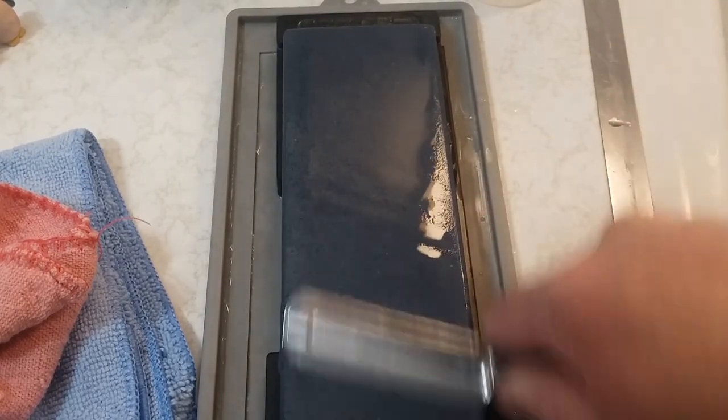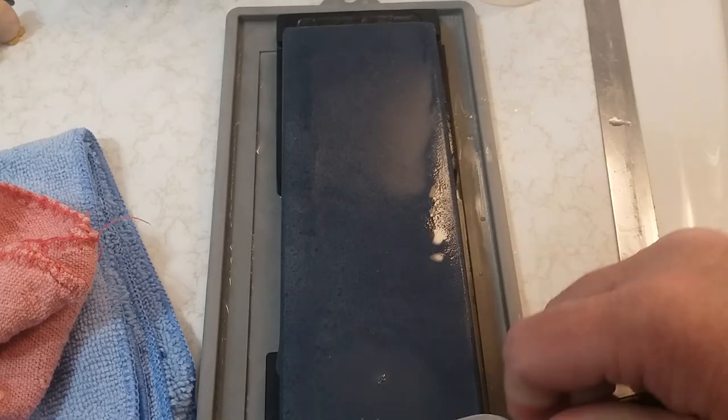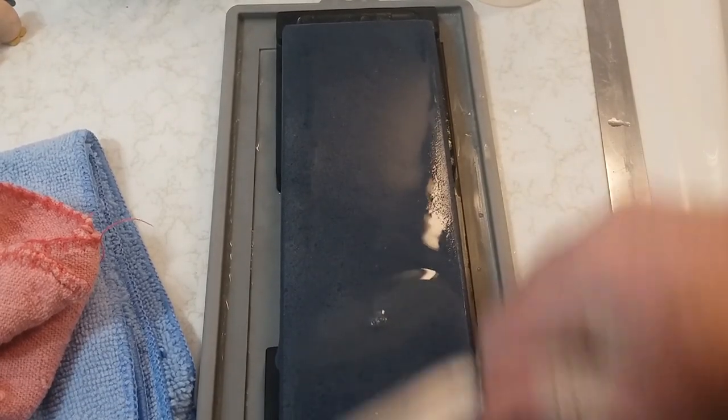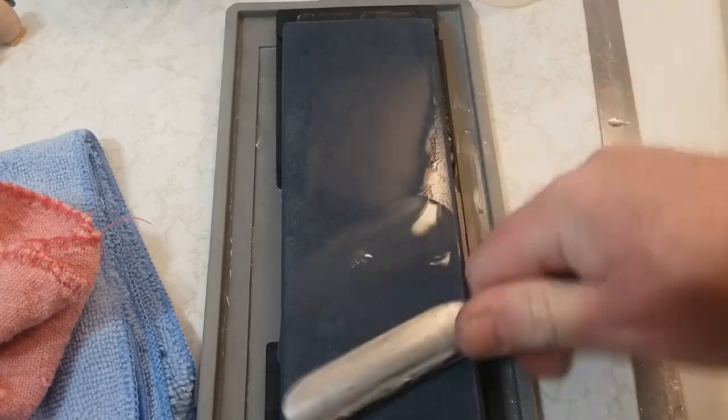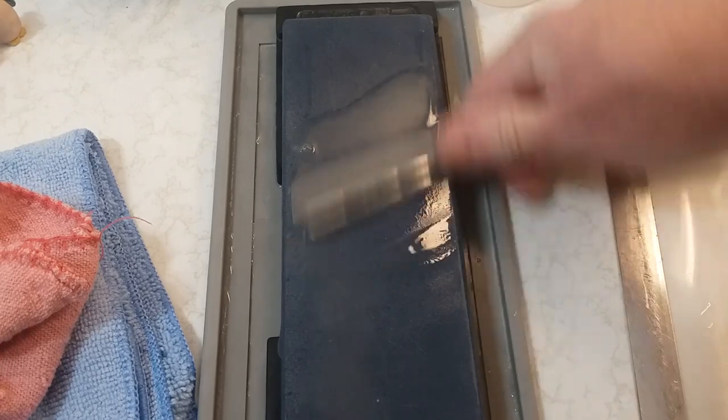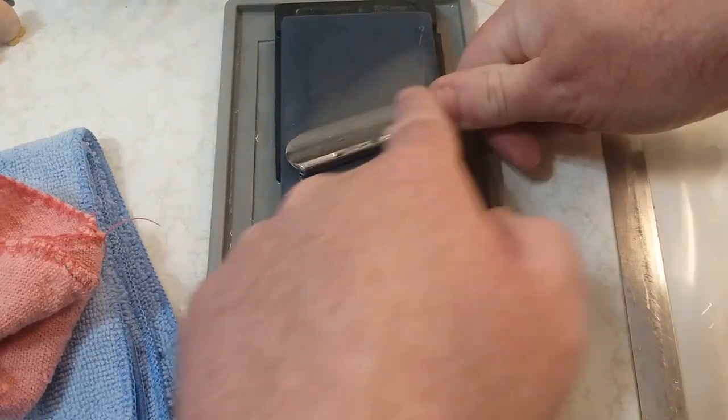Pretty fast cutter so far. Now what I'm doing here, I'm using a ton of torque. This is bevel set. I'm not white knuckling it, but I'm not far from it. See the metal coming up here?